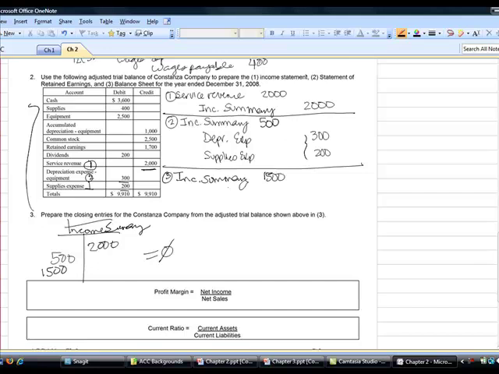Where does that go? It goes to retained earnings. It increases retained earnings. Now, most students want to know, what about the $1,700 retained earnings balance? That is the beginning balance. If you were to prepare the statement of retained earnings, it would start with $1,700 plus net income minus dividends equals our ending retained earnings. We've just done that. So the new retained earnings balance after we post will be 3,200.